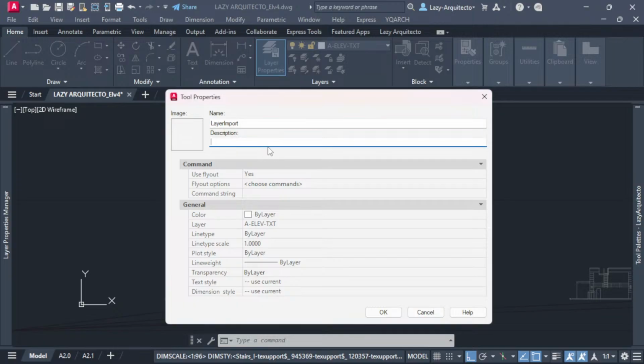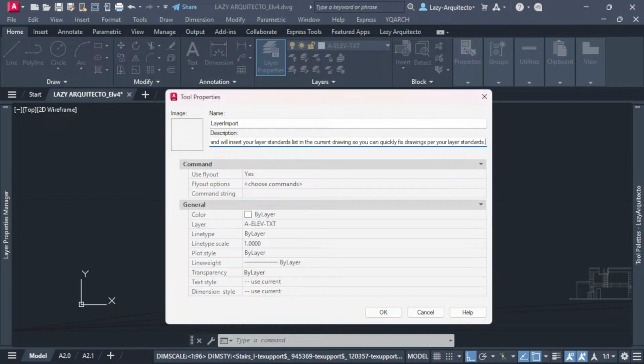Okay, we can add a description here also. Maybe it's something like this command will insert your layer standards list in the current drawing so you can quickly fix drawings per your layer standards.